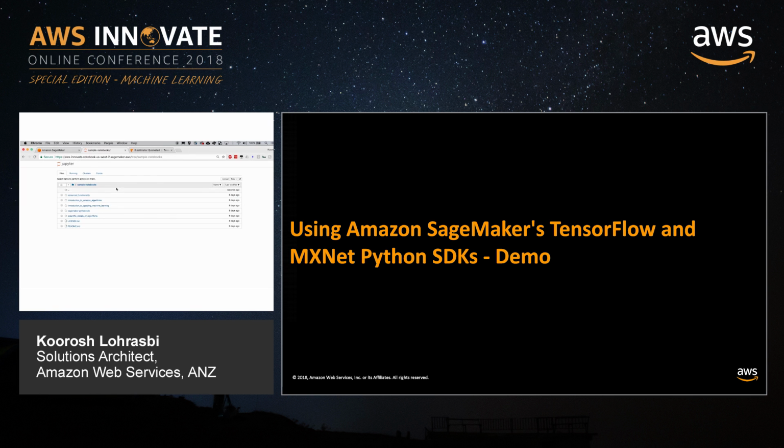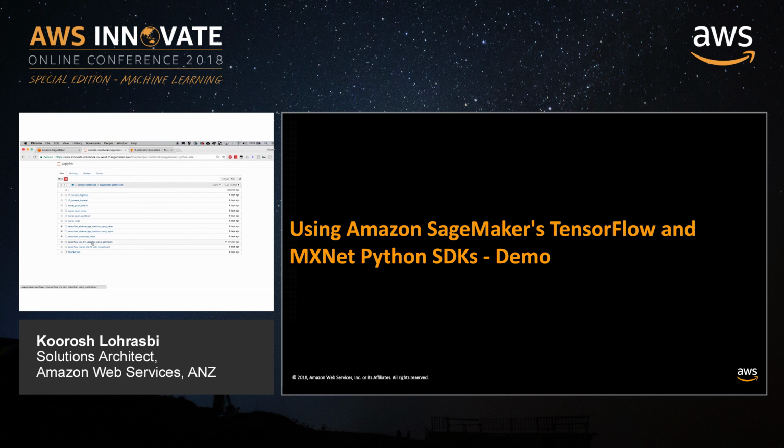In the folder of your Jupyter instance, there's a folder called SageMaker Python SDK. In this folder, we have a bunch of examples on how to use K-means, MXNet, as well as TensorFlow code to use their high-level SDKs to submit training jobs to SageMaker service. For example, in the TensorFlow side of things, you have code examples on how to use keras as the front end, how to use layers, how to do distributed training on multiple machines or a cluster of machines in TensorFlow, as well as using estimators.